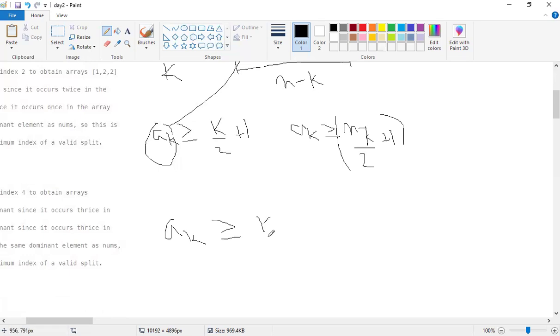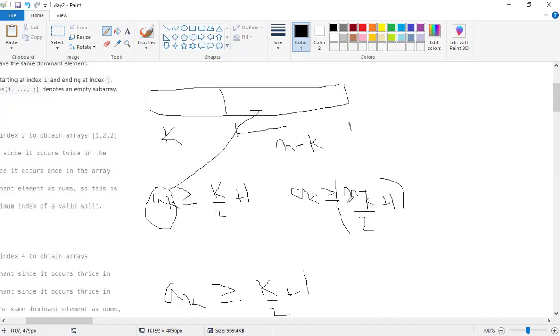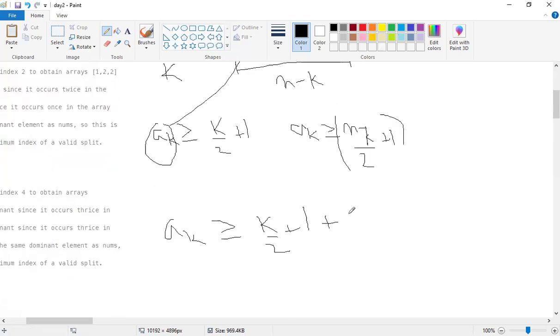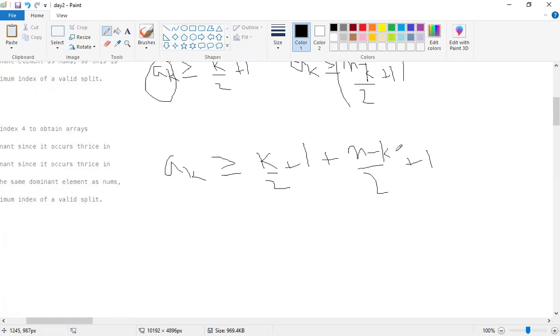Now we can cancel out the k by 2 and the minus k by 2, and the count of ak should be greater than or equal to n by 2 plus 1 plus 1, which is 2.